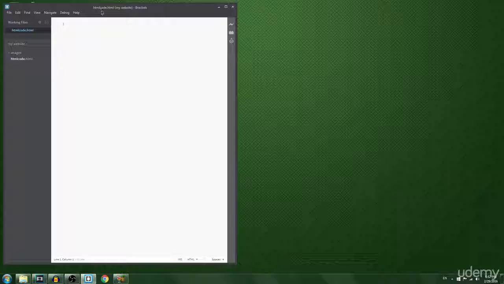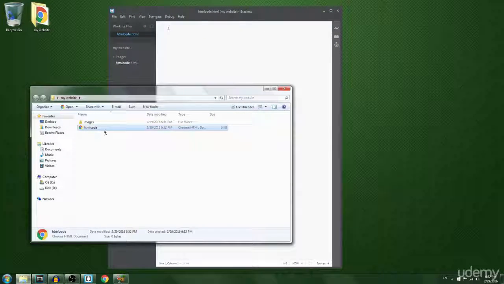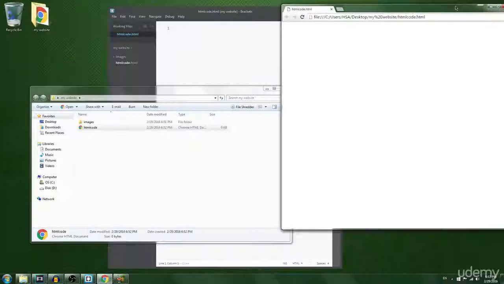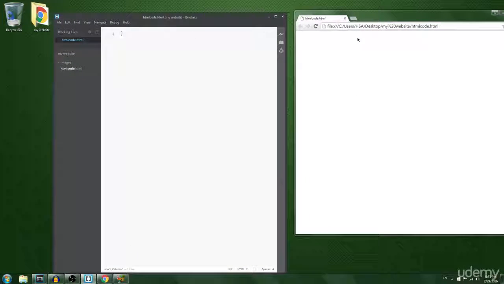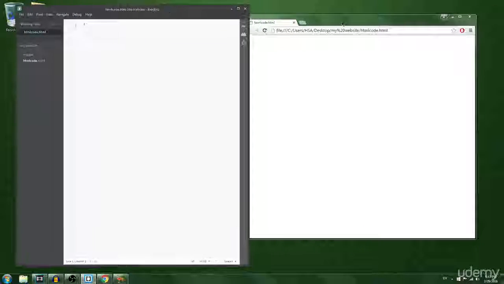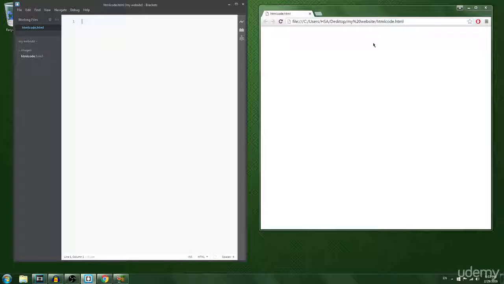And now if you go to your website folder, you will notice something new. You have a document, a Google Chrome document, or you will find it here as Chrome HTML document. So this is what our code will show up in, alright? So if I open up that, our code will show here, and our results will show up over here, alright? So if I code something over here, it will show the result over here. Did you get the point?